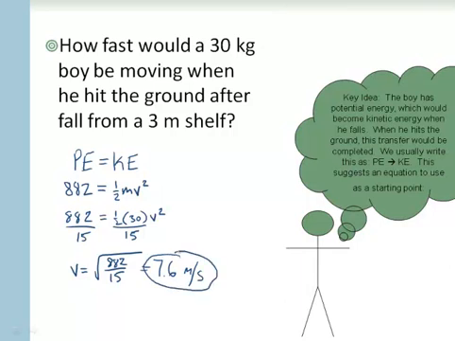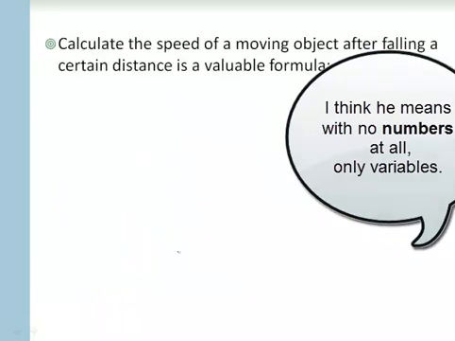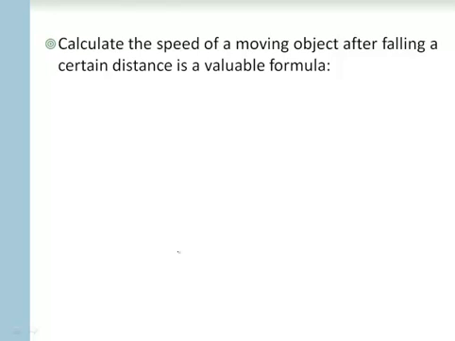Now, this relationship and this quick calculation of how fast an object is going after it's fallen a certain distance is so useful that it's worth doing once with no variables at all and coming up with a formula for it. So, calculate the speed that an object is moving after falling a certain distance, assuming that all of the potential energy that it has gets converted into kinetic energy. So, whenever this assumption can be made, that all the potential energy of an object becomes kinetic energy, we would start off with m times g times h, and that's equal to 1/2 of mv squared.